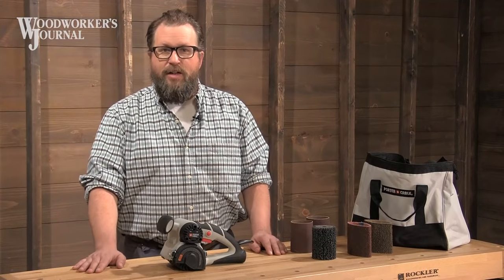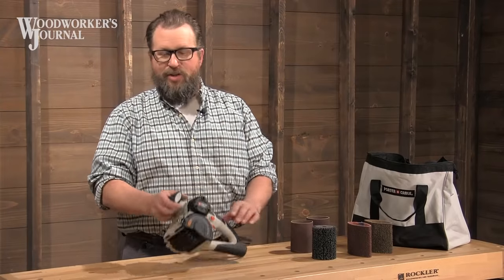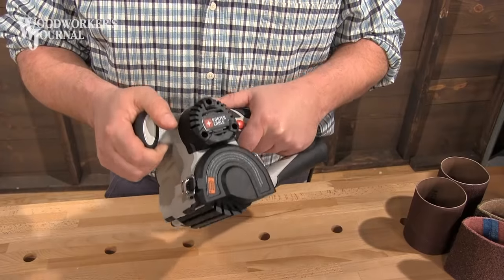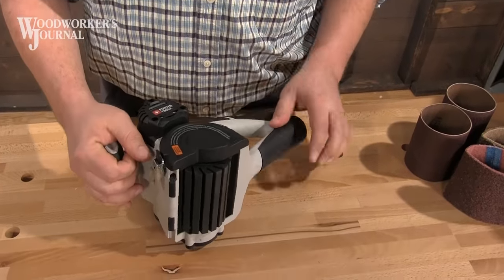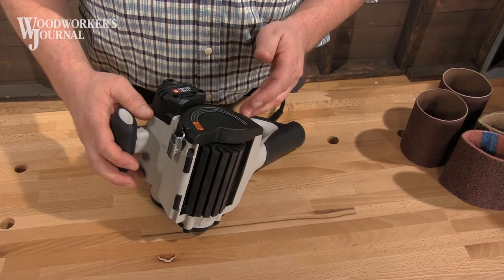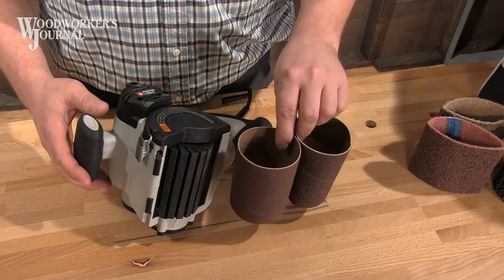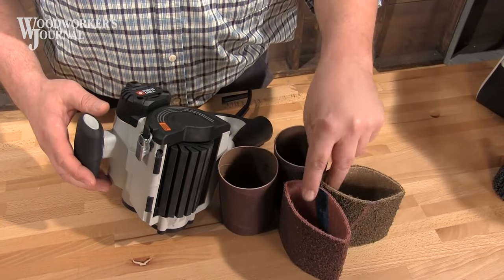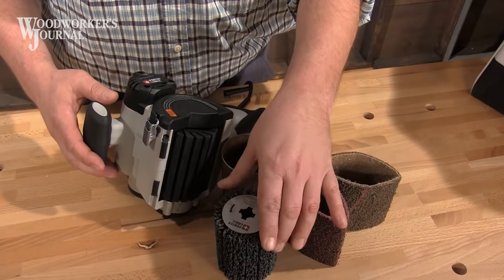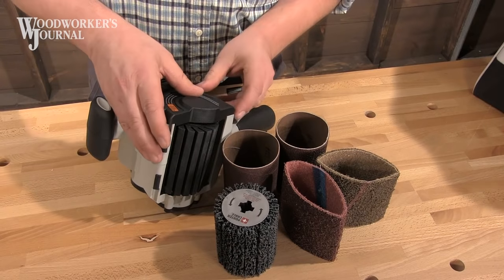Today, we're taking a look at a unique new tool from Porter Cable that we just received. It's called the Restorer. So essentially, what this is, is a handheld drum sander. It's got a couple different interchangeable heads and sleeves so that you can accomplish everything ranging from sanding to rust removal to paint removal. Changing the heads out is really simple.